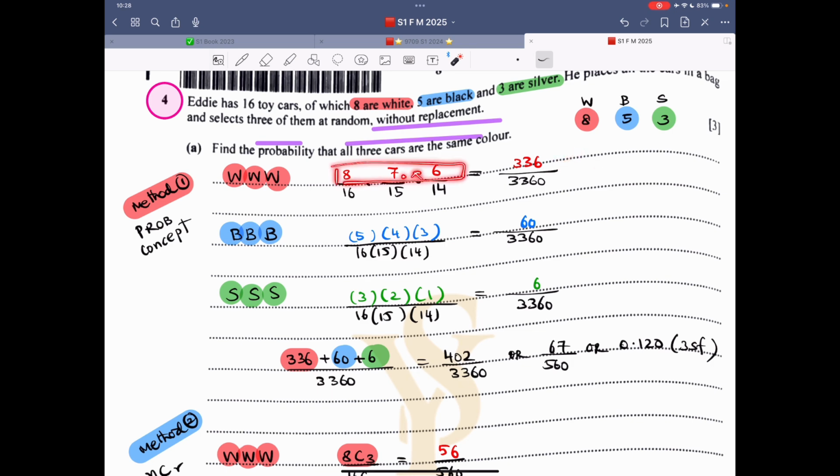I multiplied these 3 separately. Dot means multiplication. Brackets together means multiplication. 3 blues, that is 5, 4, 3. 3 silver, 3, 2, 1. So 336, 66 added up. You get this thing, reduce. I won't prefer this, but if someone does it, and takes care of the accuracy, that is perfect. But I love the exact form, and the examiner loves it too.